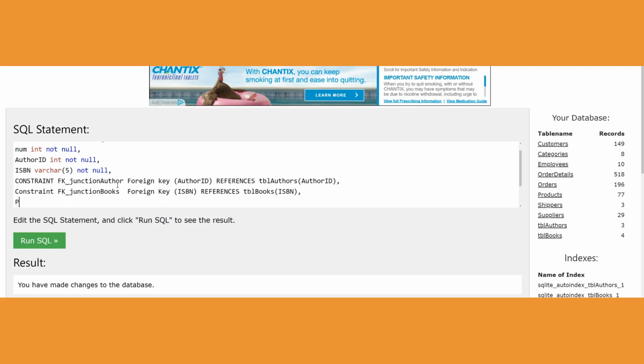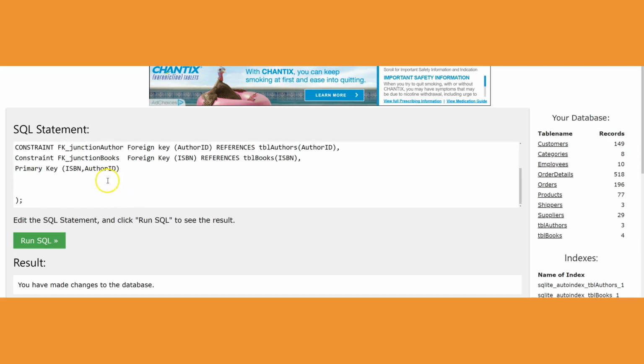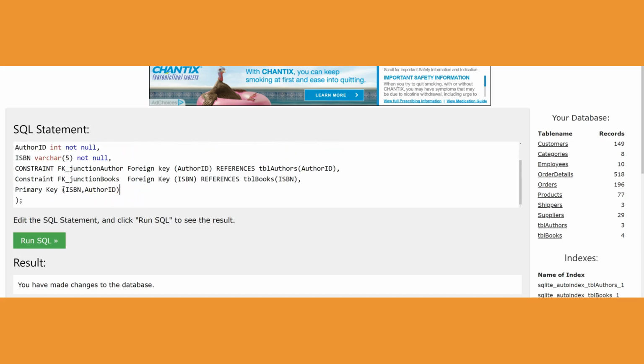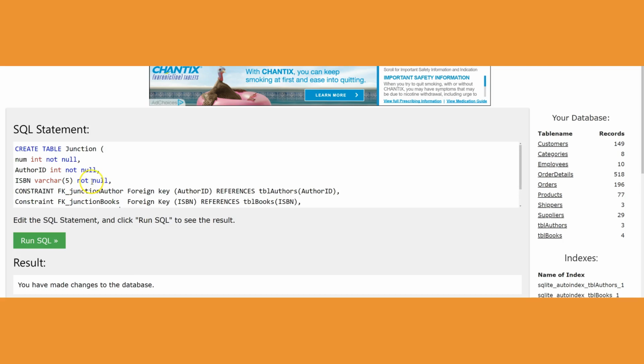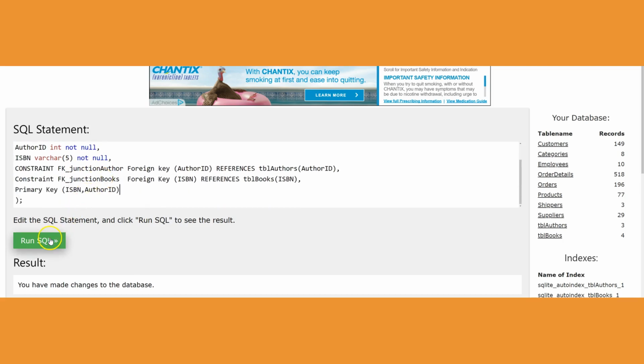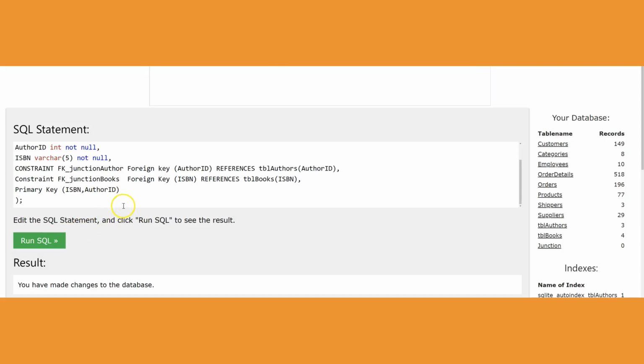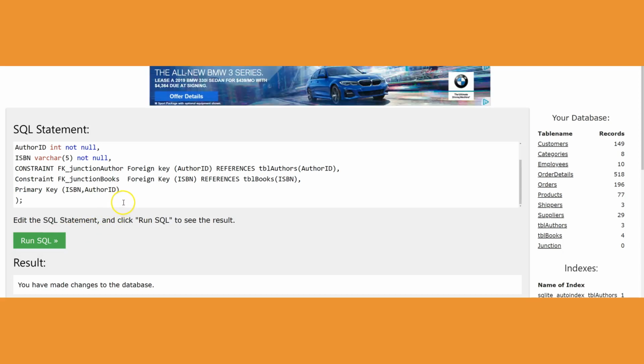And now we're going to say here primary key, both of them, the ISBN number and the author ID. No comma, since this is actually the last statement in the table creation. Here we go. Hopefully I didn't have any misspelled word. Hopefully we'll see if that is the case. Oh, lucky for me, it worked from the very first time.